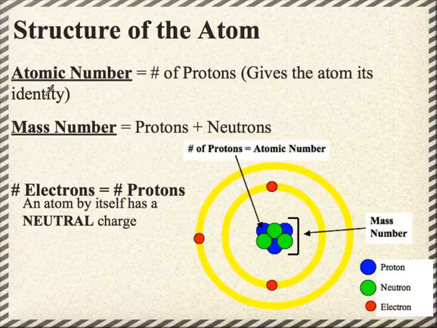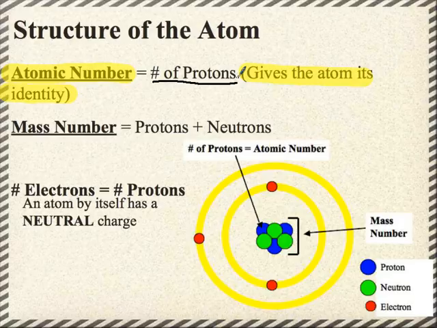All right, so a little bit more about the atom. We can find a couple more things about the atom, and that's the atomic number. We'll practice this too next week when we talk about the periodic table, but the atomic number gives the atom its identity. In other words, it's its number of protons right here. I'm going to underline this as well because I want to make sure that we're not just highlighting things, but also underlining stuff.